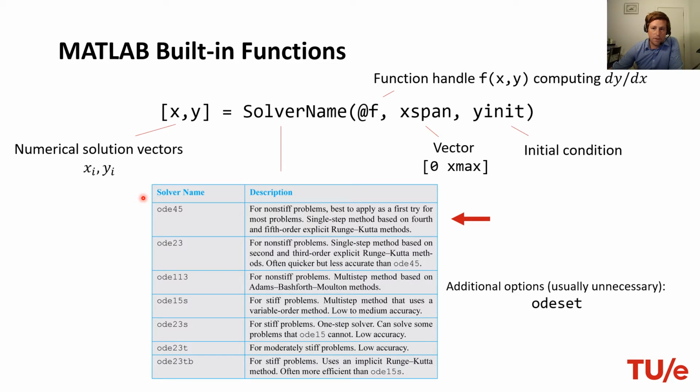Now, we also saw in the previous video that explicit methods can get into quite some trouble when encountering stiff equations. We saw it for explicit Euler, but it also holds for explicit Runge-Kutta. For stiff equations, there are quite a lot of other solvers. I think a good choice to try is probably ode23tb, which uses an implicit method, which is somewhat more resistant to these stability restrictions in stiff equations. That's an implicit Runge-Kutta method as well. So these Runge-Kutta methods really are very nice for solving your IVPs. But here you have a suite of solvers that also contain some multi-step methods, which we didn't cover in detail here, but also have their specific advantages and disadvantages.